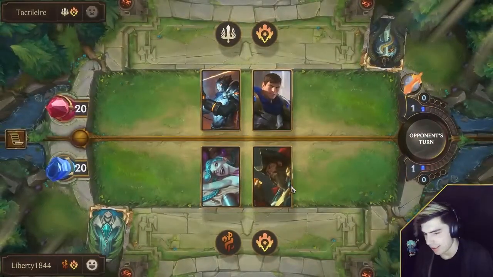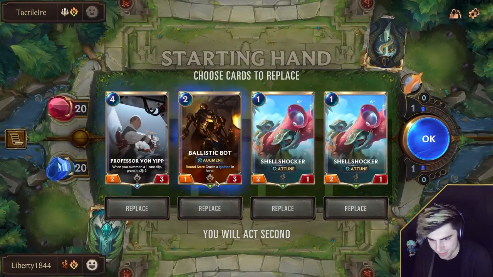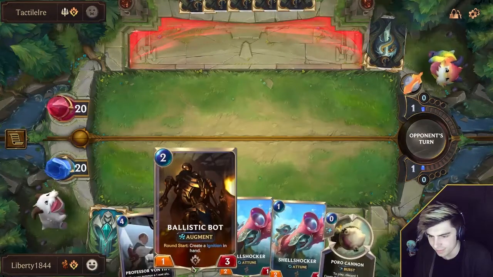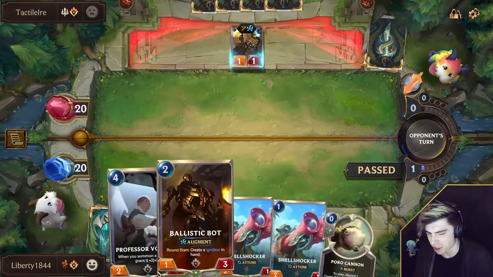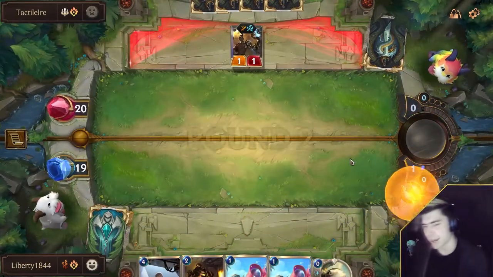Victor Garen, huh? A very slow deck. We, however, are running something very fast. This is fine. This is actually pretty good. So I got a new one. I think we're going to slow play this to get Yip on the field first, then hard develop. That's my game plan.